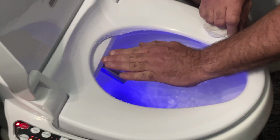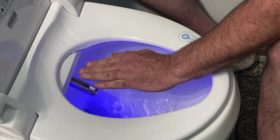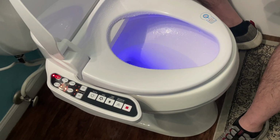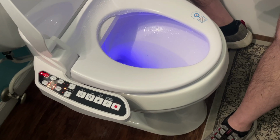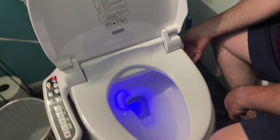Okay. Alright, I'm going to take toilet paper off so I can... There it goes. Now it's going to clean itself. And that should be it. She's done. All right, so checked it for leaks. There's no leaks.